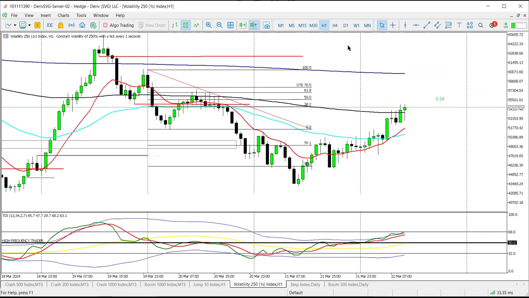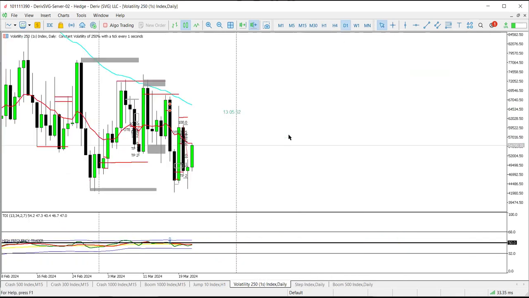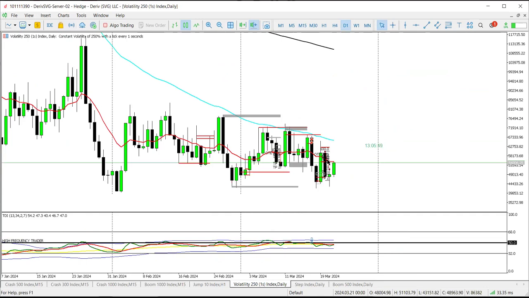V250S, I'm not sure, did I speak about it? Seems like I just explained the setup and I left it alone. We are right on the 13 EMA. I don't think I spoke about it. But right now, price is sort of squashed in within this area. We're on the 13. We might reject and push down, or we might break.